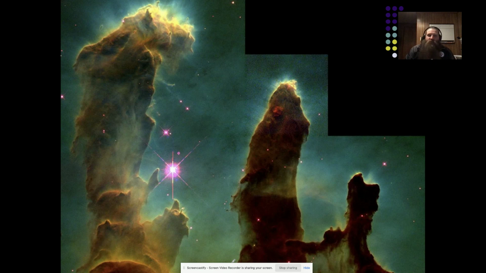Now, there is a lot of gas in the universe, right? I like to finish the gas lecture by pointing this out. These are called the Pillars of Creation. They're part of the Eagle Nebula, something like 7,000 light years from Earth. This is a picture from the Hubble Space Telescope that's been zoomed in. The left pillar is 4 light years tall. Now think about that. Light travels 186,000 miles per second, and it would take 4 years traveling at that speed to go from the bottom of that picture to the top. That's a lot of gas.